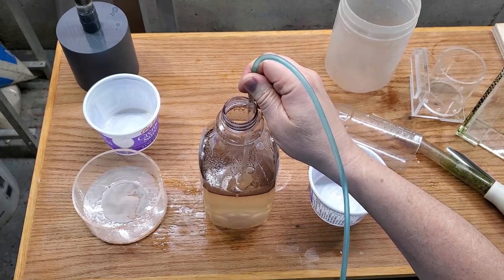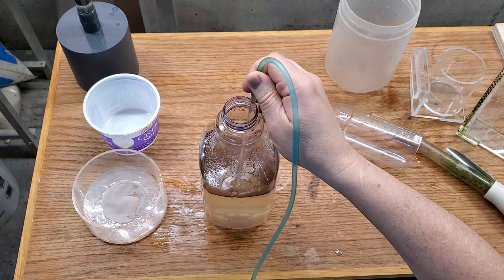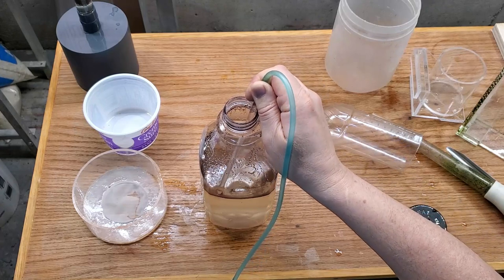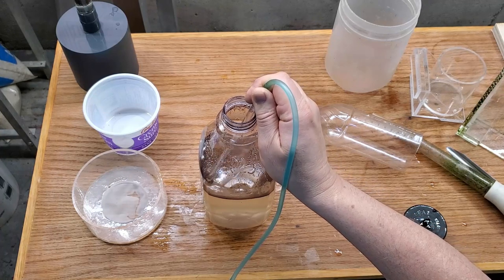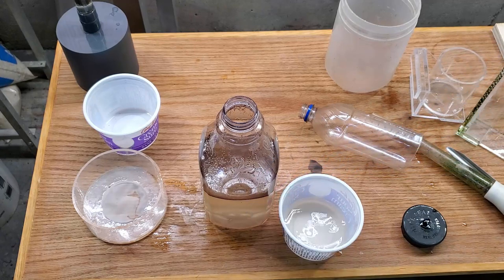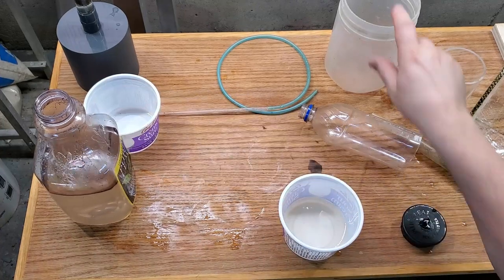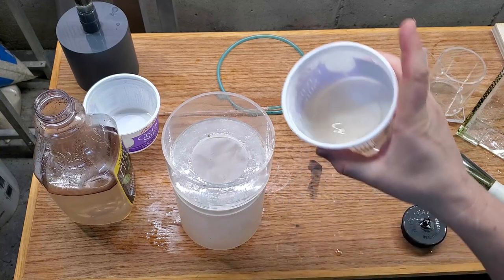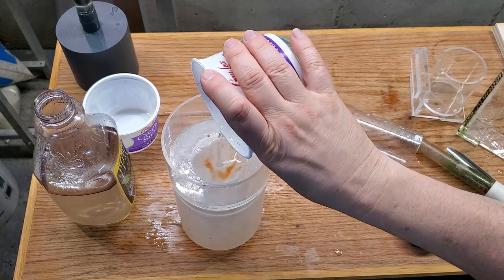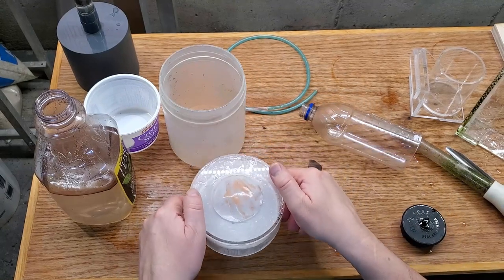This is brine shrimp - there are so many ways of hatching brine shrimp. I'm not entirely sure whether I'm going to go to anything more elaborate for my system. All I do is the same thing everyone else does: mix the salt, water, and eggs and bubble a lot of air through it. The nicest way of separating them is to use crinoline - the sieve I put together when I set up the sink. It's a simple matter of pouring the water in, you can see the brine shrimp, then flipping it over, rinsing with tank water, and dumping them in with the fish.